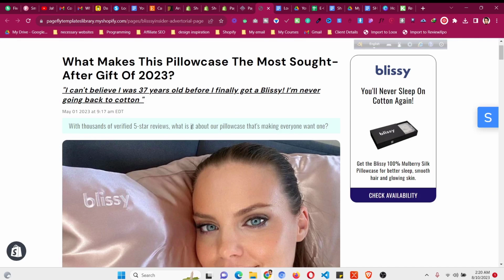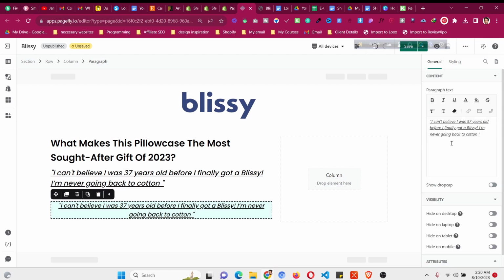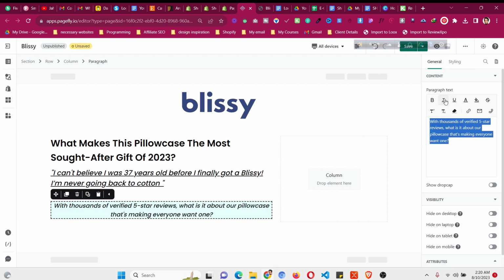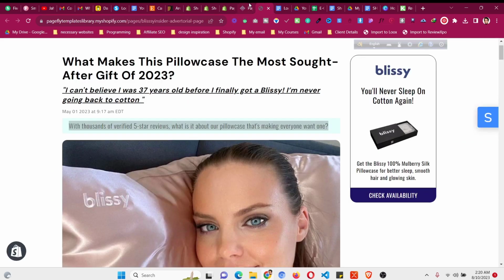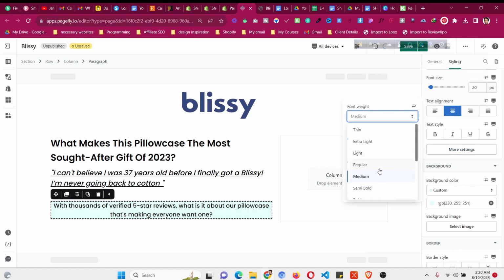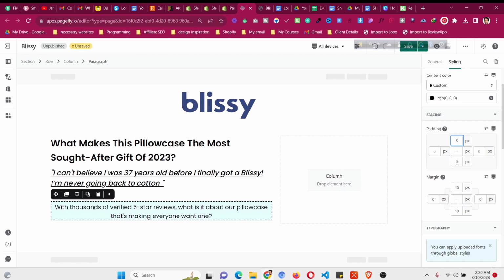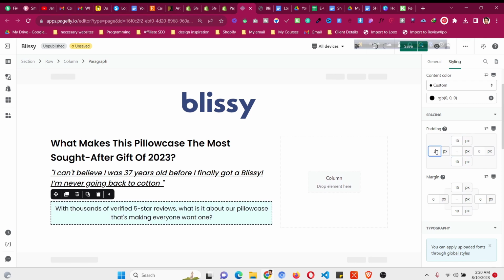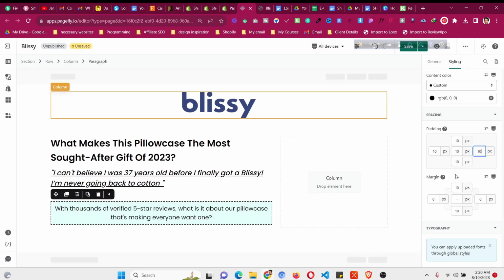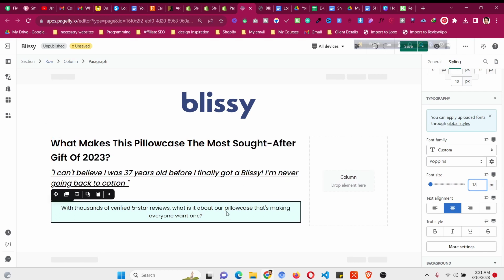Now if you see this design with 1000 this, I'll copy it, go to general and paste it here. I'll just remove the italic version, all of those, from there, and go to styling, go to mode setting and make it regular. Then I can go to the padding: 5 top, 5 bottom, and left, just like this. If I want to make it smaller, what I can do is go here, and I can make this one a little bit larger, I think this will work.